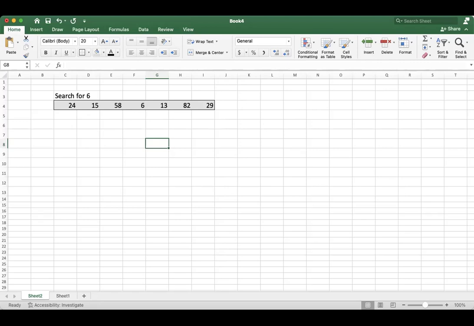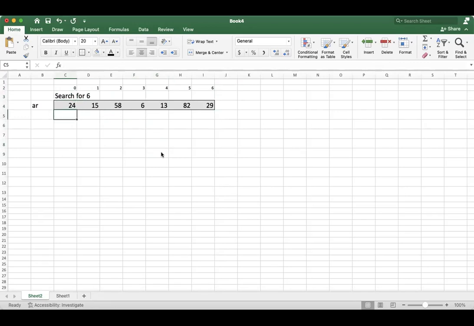So you see here, I've got an array. I'm in Excel just so I can show you what's happening. So here's our array that we have. Okay, so our basic idea for the sequential search, I'm going to start at position 0. So this is 0, 1, 2, 3, 4, 5, 6, 7 items we have. Okay, so I start at position 0 and I say my search term is 6.